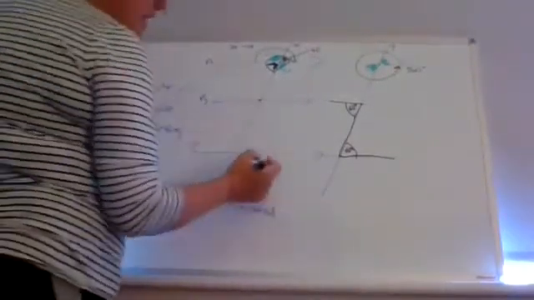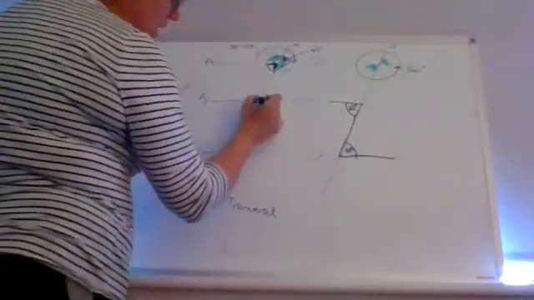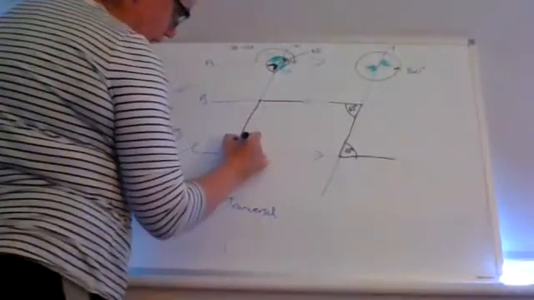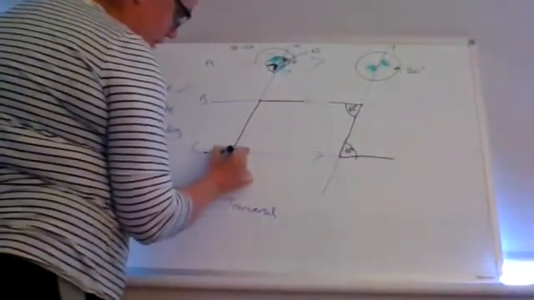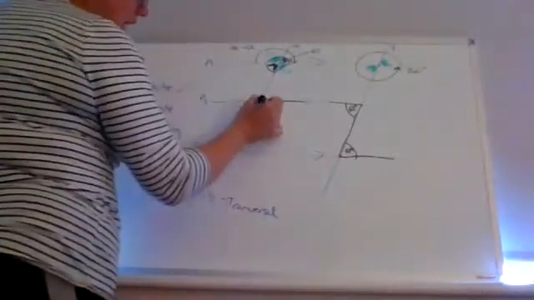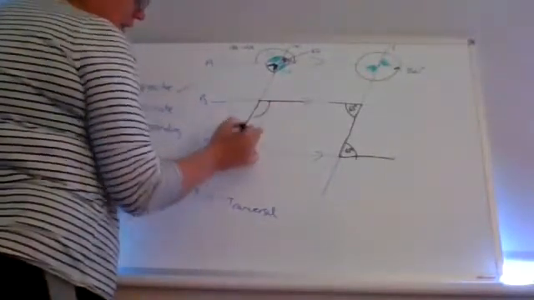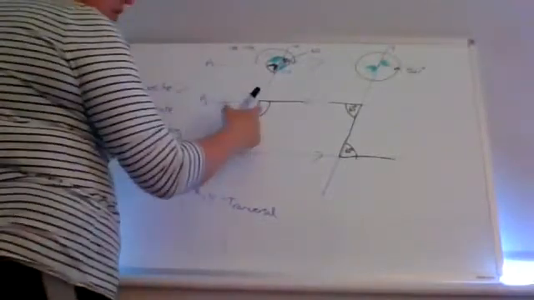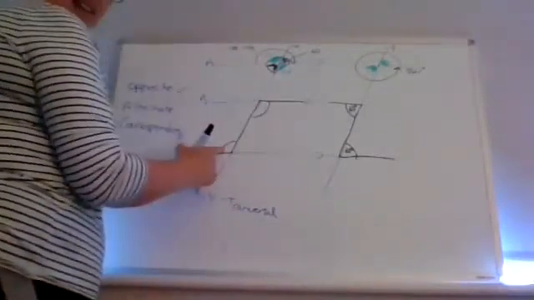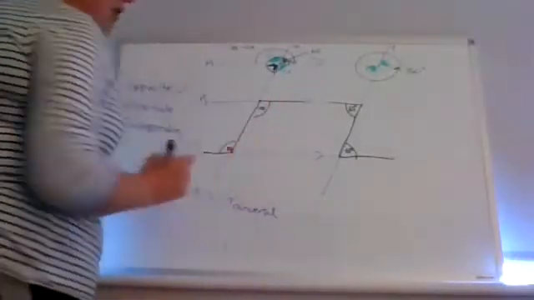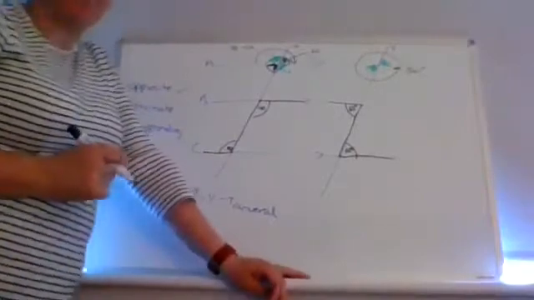So there is another Z here, if you take a look at it. And the other Z is if I come along here. This is what we would call a backward Z. So again, if you take a look now, that shape is a Z. What we're saying is that this angle and this angle will be equal. So if I know what one of those angles is, I know what the other angle is. So let's say this angle was 110. This angle would also be 110.